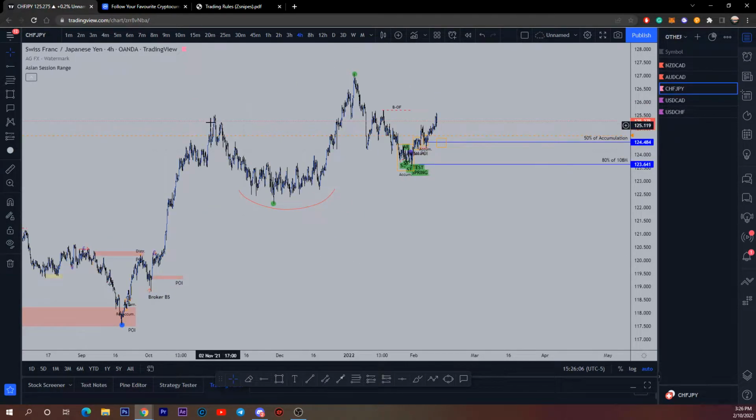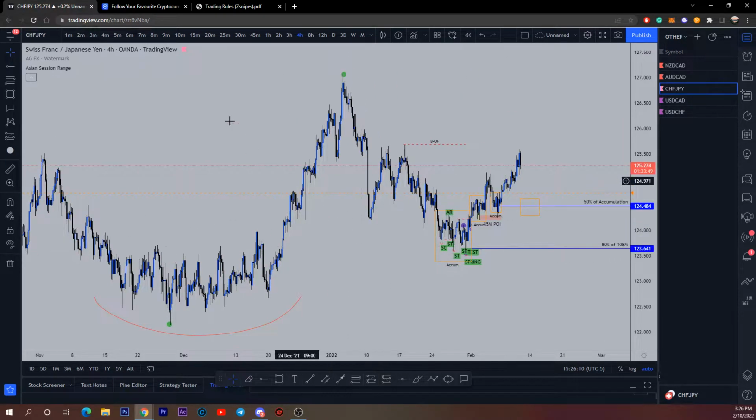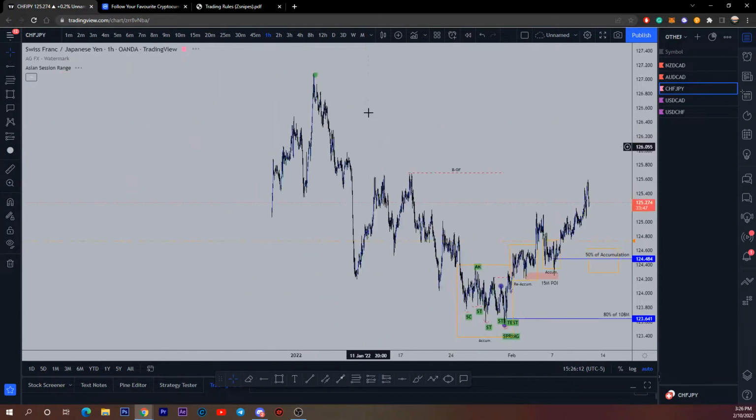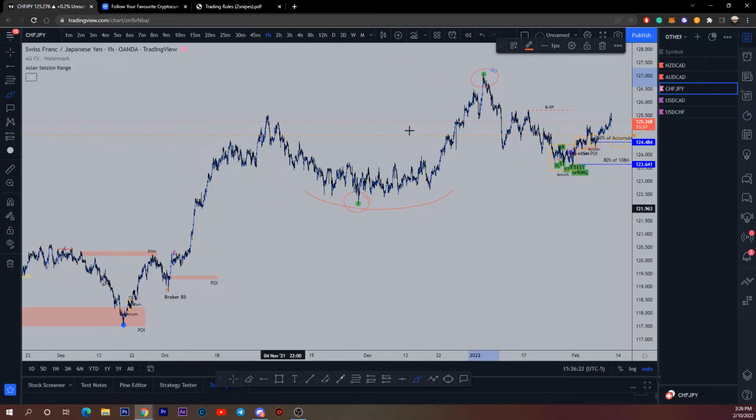So essentially it came back down. Look what happened again. We accumulate again. Once we did this accumulation again, this started my lower time frame leg right here. So essentially we are bullish from here up to here based on lower time frame. Now higher time frame, we are still super bullish, right? Until we take out this low, we're still bullish.